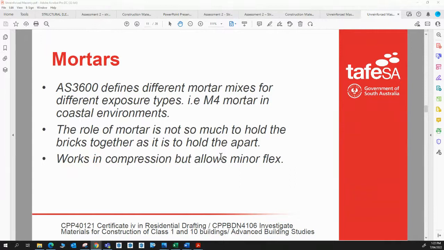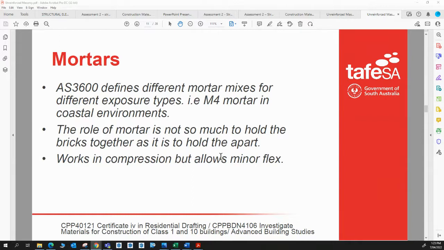So coastal environments are quite aggressive for mortars, because what happens is you get salt-laden moisture deposited on that mortar, and the mortar soaks it in a bit, and then it dries out and leaves those salts behind. Those salts form crystals and start wedging off tiny little bits and pieces of that mortar. So we're talking at the granular level, like tiny little grains of sand, but the salts being deposited do that. So if you've got a higher cement content within your mortar, it resists that action and also makes the mortar less pervious.